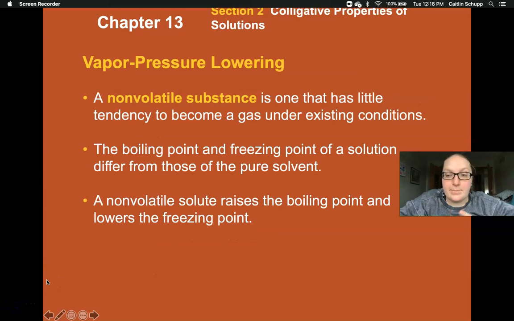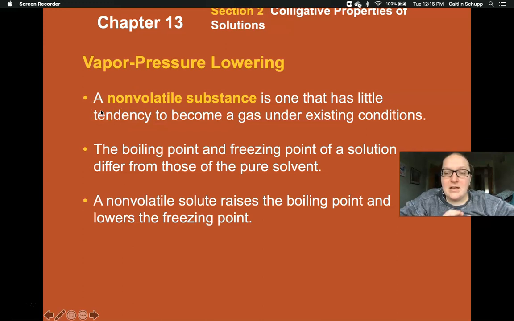All right, moving on to vapor pressure. So our first colligative property. A non-volatile substance is defined as one that is not very good at becoming a gas under whatever conditions it's currently sitting at. So if we think about sugar water at maybe 25 degrees Celsius, so kind of room temperature for a liquid, at that particular temperature, the water is probably not going to become gas unless something is done to it. So unless something is added to it or it is changed in some way.